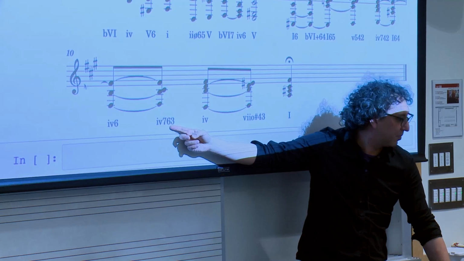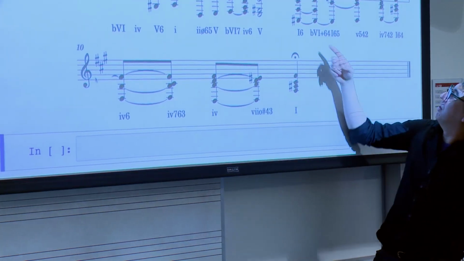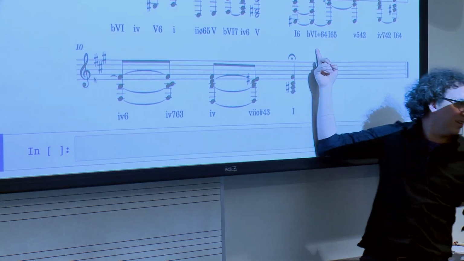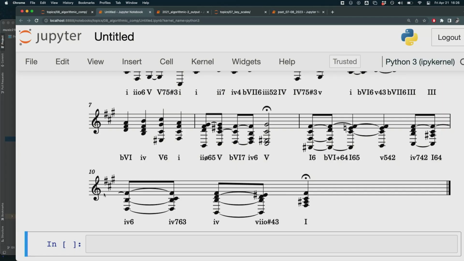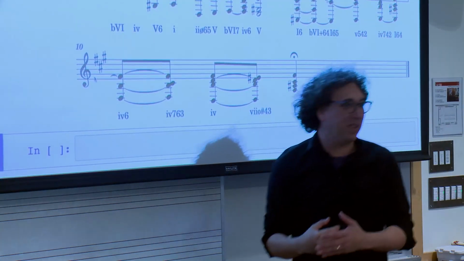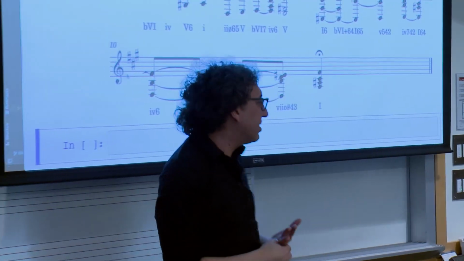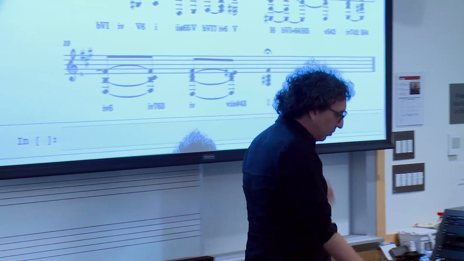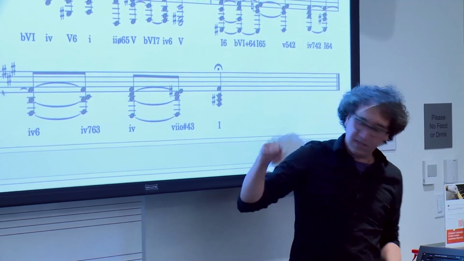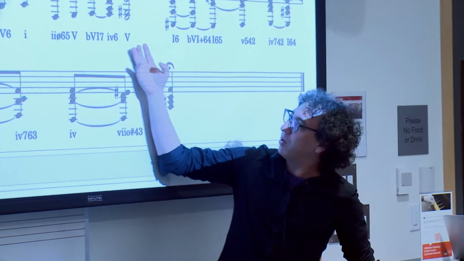That's rather unusual. Flat 6 augmented in 6th 4 position. You all remember how to resolve that chord, right? No, I've never heard of that chord in my life. So this is a pretty dumb way of working with things. In fact, I'm just going to go straight from this to the last part here.